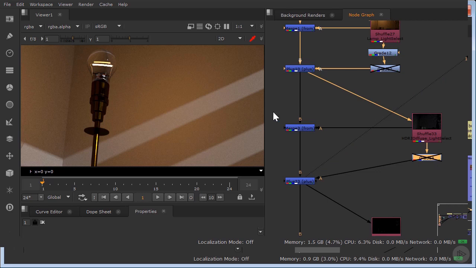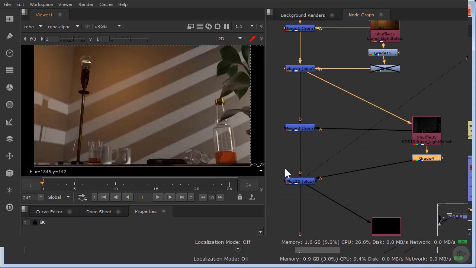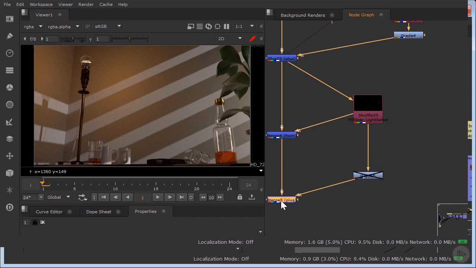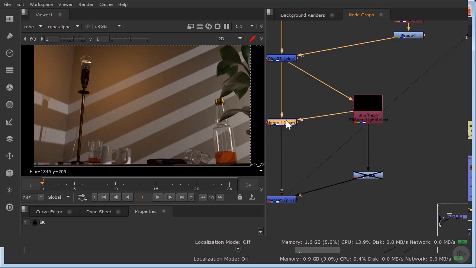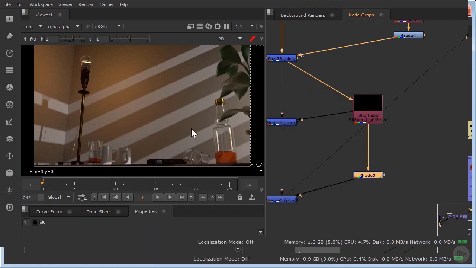Coming down here, I've done some more subtle manipulations. I'm just going to remove the diffuse contribution of the HDRI and then plus it back in. And this grade node, grade 4, is just bringing it back in at 45%. So if we look at the result of that, turn that grade node on and off, we're just reducing the amount of diffuse contribution from the HDRI. And I've done the same thing with the fill light specular, removed it with a from and then added it back in, and this grade node is making it a little bit brighter, a little bit cooler, and so we get a bit more specular highlight from the fill light.